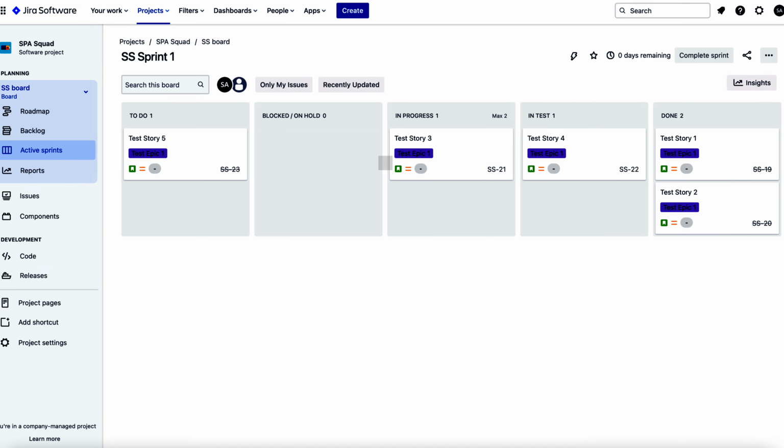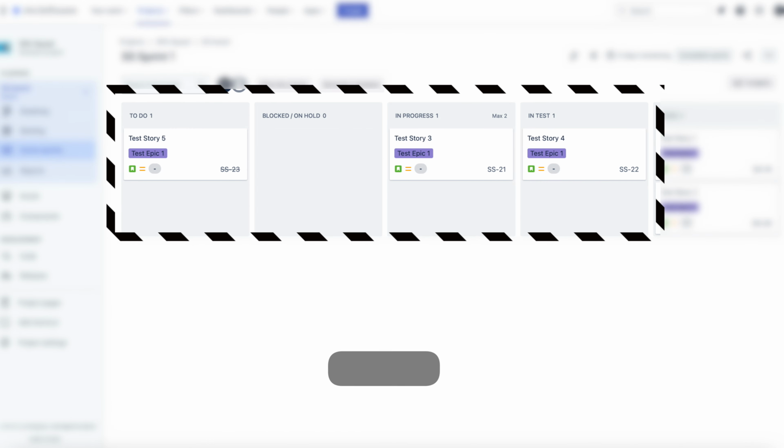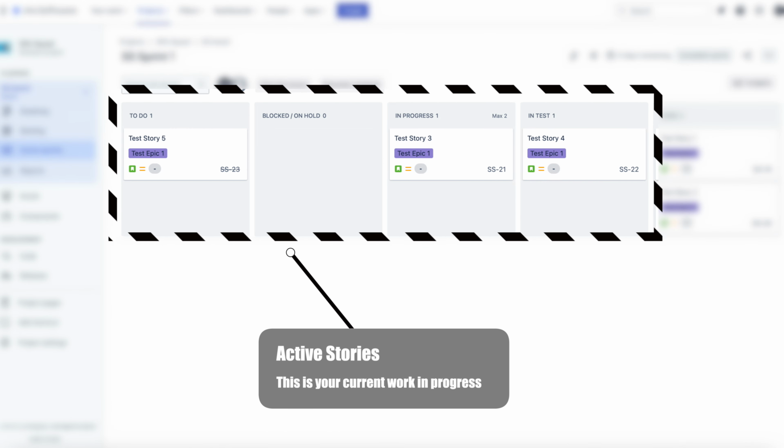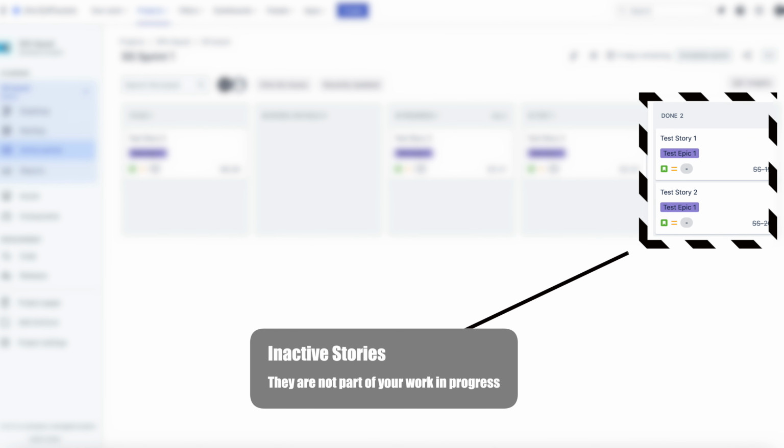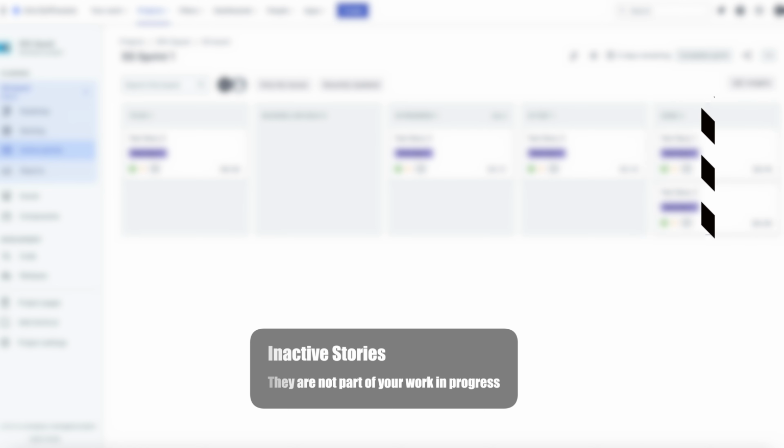Now, a Scrum and Kanban board might look something like this. Now, until these stories are done, they're active, so they show your current work in progress. An aging chart will look almost exactly the same as your board, but with a few additions. So let's take a look.